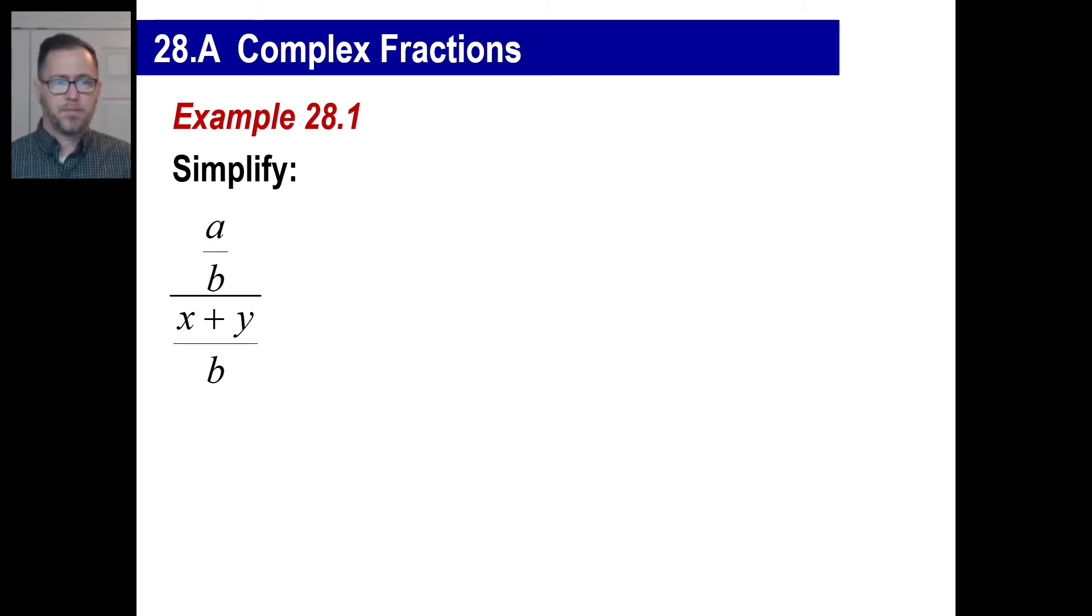So we're going to pause and copy this, and basically this is a fraction, and we're dividing it by this fraction. So the rule is, we just saw what the rule is with regular fractions, so we just do exactly the same thing. So instead of dividing by this over b, we're going to multiply by b over x plus y. And the simplest thing to do, just like you would normal fractions, is to go, oh, I'm canceling my b's out. I've got an a, I've got an x plus y, I've got rhythm, I've got music, I've got my girl who can ask for anything more.